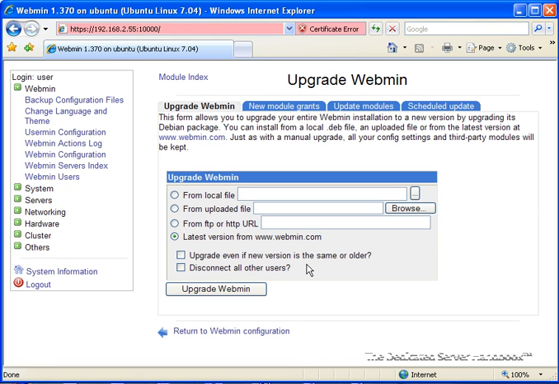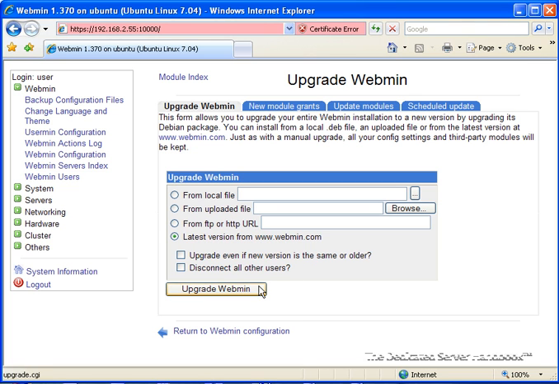The only thing that's worth mentioning is that if you have a checkbox saying that you want to delete the old version, that might be worth doing just to clean up. And if you have a checkbox saying verify package signature, which it'll offer if it can, if there is a signature to verify, that would be worth doing.